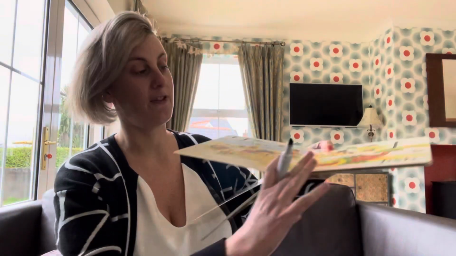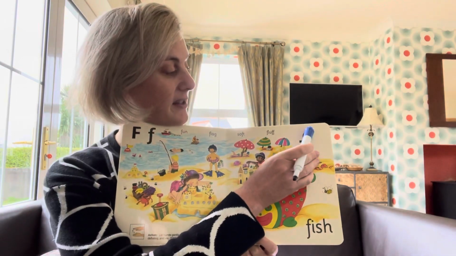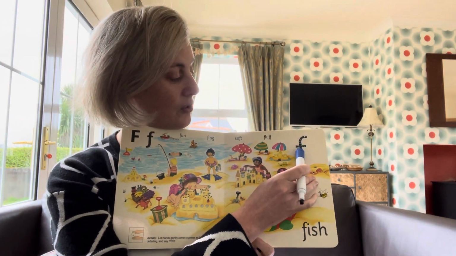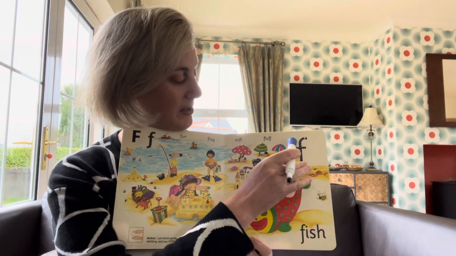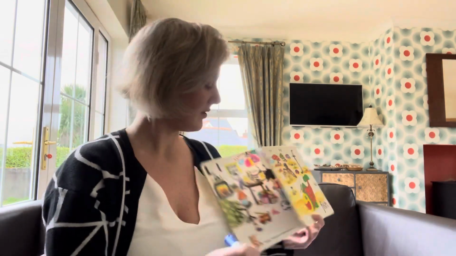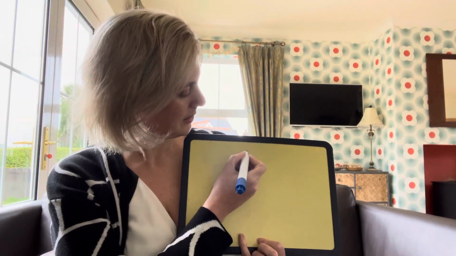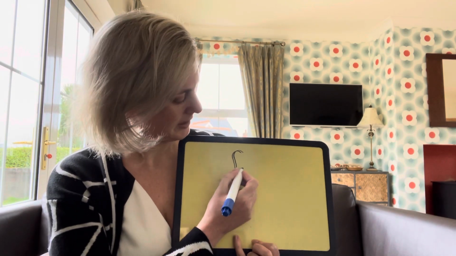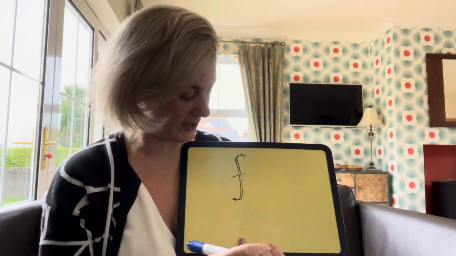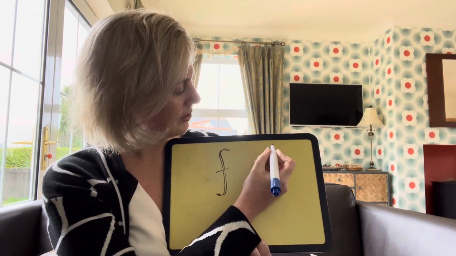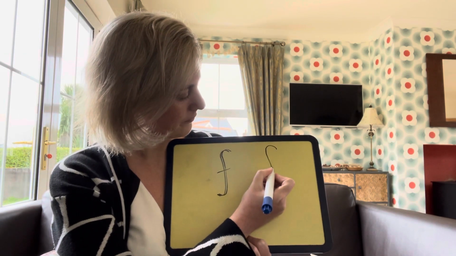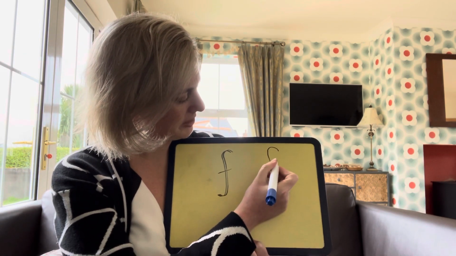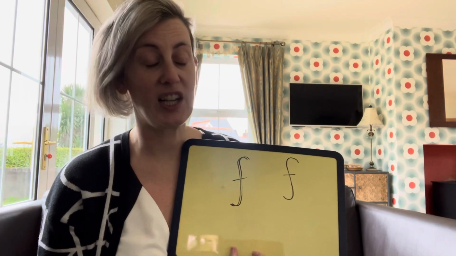We're also going to practice writing the letter F. As you can see, it starts at the top and it curves and then it goes straight down and then another curve at the bottom and we cross it with a little line. So I'm going to show you on my yellow board. I know you have white boards. So we start at the top, curve, straight down, curve at the bottom and a line across. Well, my marker looks a bit funny there. Let me try it again. Start at the top, curve, straight down and curve at the bottom, the little line across it. And that's our letter F.